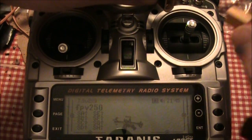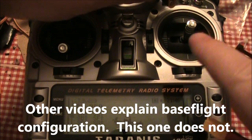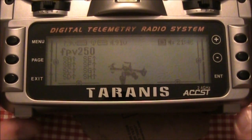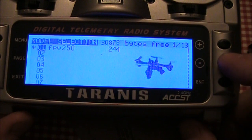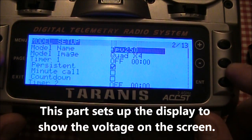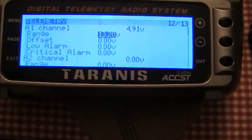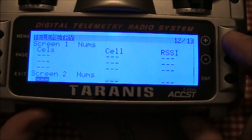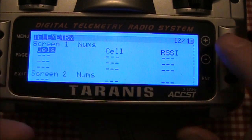After you have it all connected, go into BaseFlight and configure your receiver — set your limits so that all your sticks are thrown correctly. Once we have that set up, it said 'telemetry recovered,' and that's because it's actually talking to the Taranis now. There are a couple of things you want to set in here so that you can see your voltage. I already have my FPV250 set up, so I'm going to go ahead and go to the telemetry screen. Here's the telemetry screen. I have set up on screen one the total number of cells voltage, the individual cell voltage, and the RSSI.